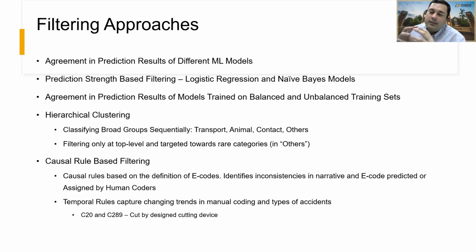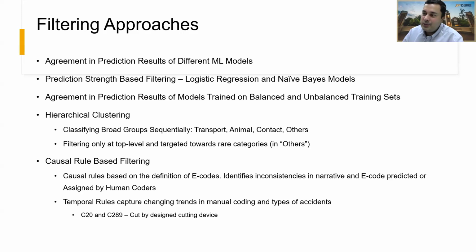Now, in filtering, one of the key things is how much data needs to be looked at manually and what is the overall prediction accuracy that we are going to achieve. Ideally, we should only filter those cases which the machine learning model is not able to predict correctly. Now, if there is no previously labeled data available, it's a challenging problem: how can the model know beforehand whether it is going to be correct or not?